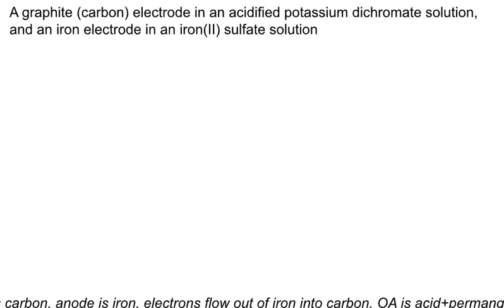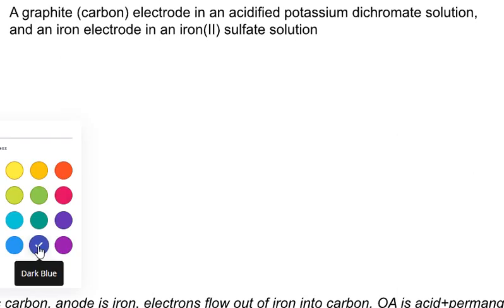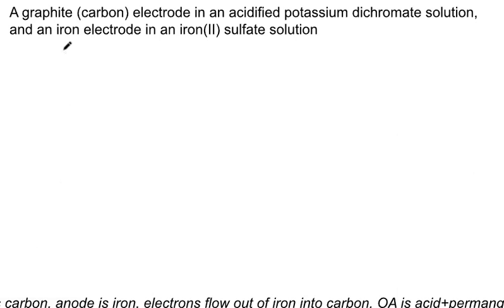Welcome back. We're still working on analyzing voltaic cells, and this is what a typical question can look like, where they just say, here's a bunch of chemical species, we put them all in a bowl, tell us what's going to happen when they start reacting, if they start reacting. So you start by making a list of all the players that are in this environment. We have graphite, which is carbon, more about that in a minute.